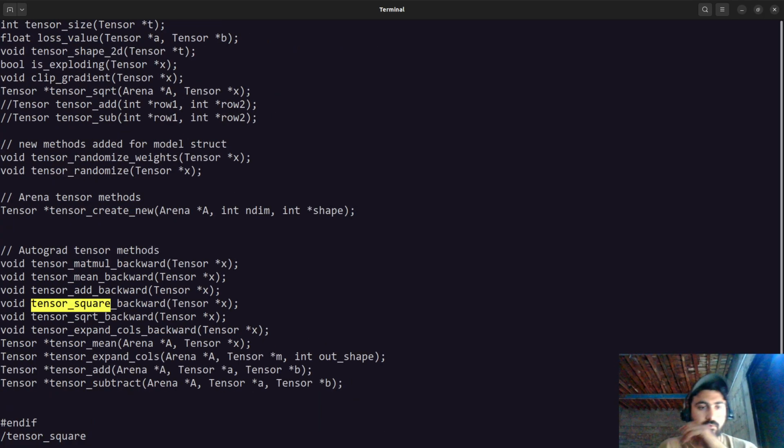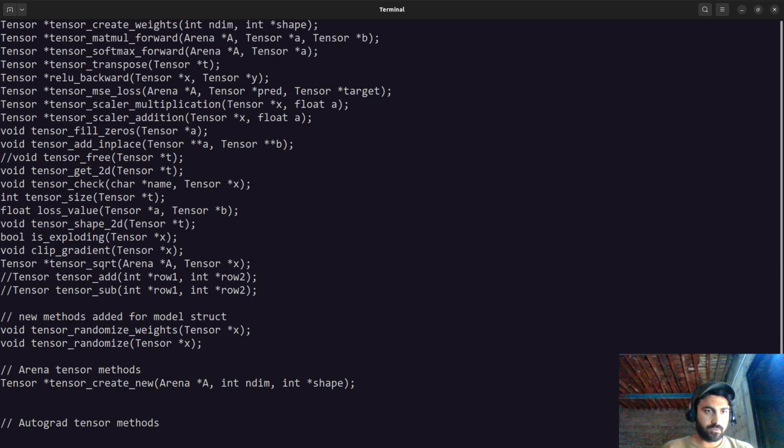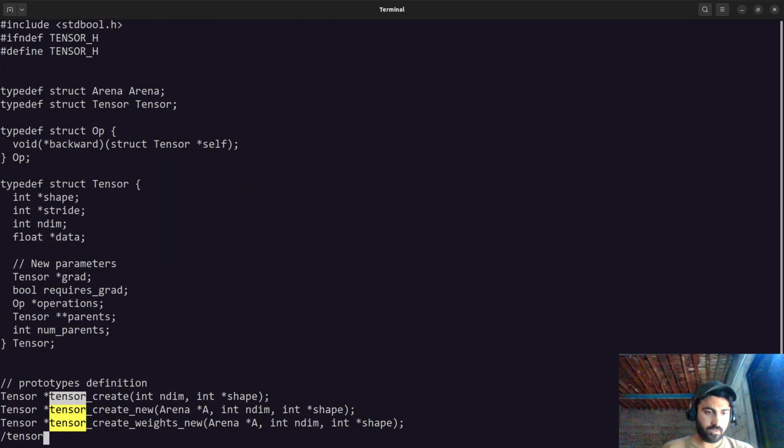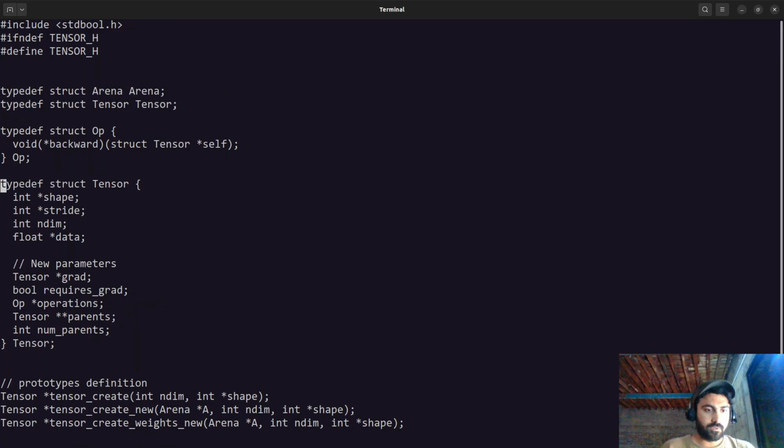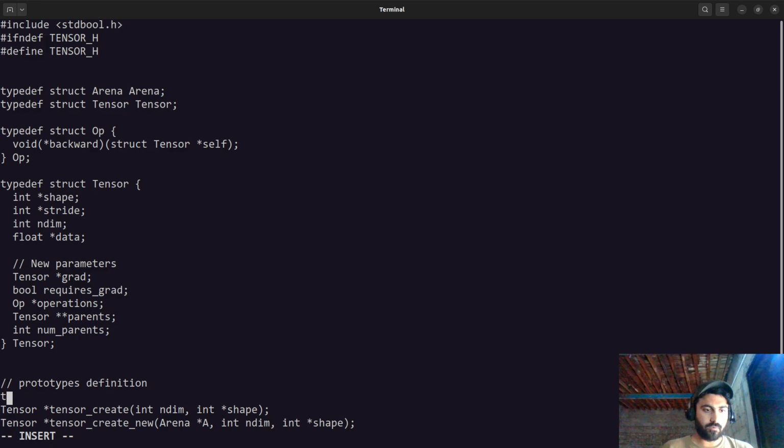Damn. We haven't defined the function over here. It's only backward. So we need to add it over here. And really, how can I miss it? Square. Okay, yeah, nothing. So let's just add it over here. So we have tensor square.